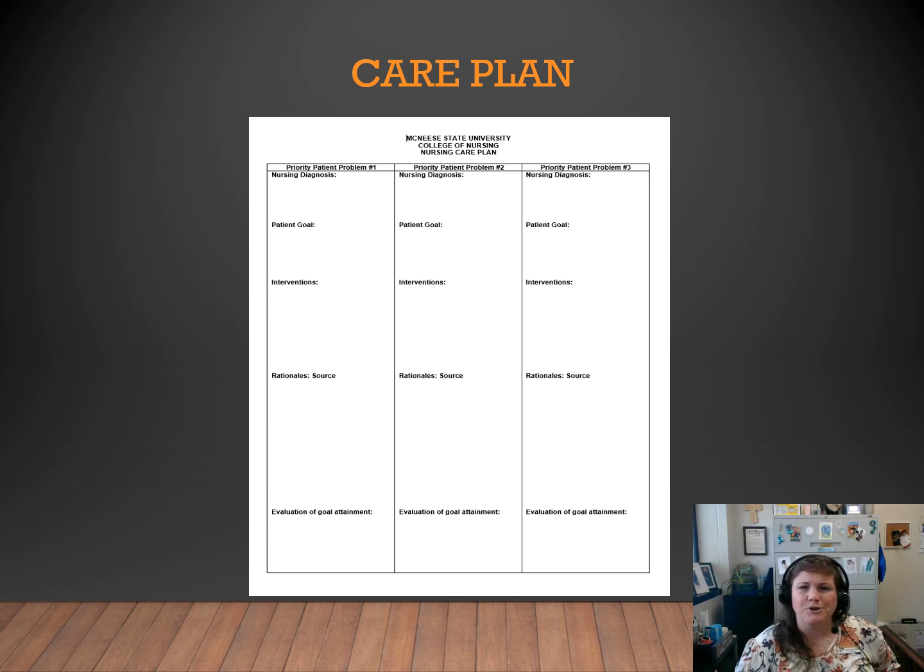Okay. Remember, your patient goal should meet the SMART criteria: specific, measurable. What's the A? Attainable, realistic, time limited. Okay, making sure that it meets those criteria, and then that you have interventions that have supporting rationales. And it does say on there to provide the source, and you should have something that you're using to guide you. Now, a lot of this, hopefully at this point, your brain is your source. Okay, you've learned it throughout the curriculum.